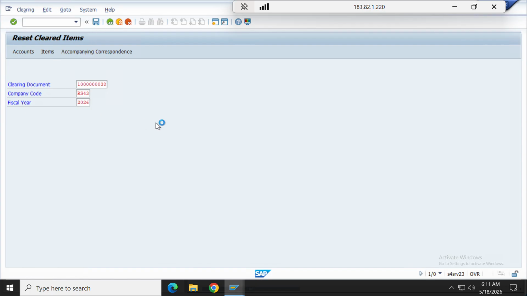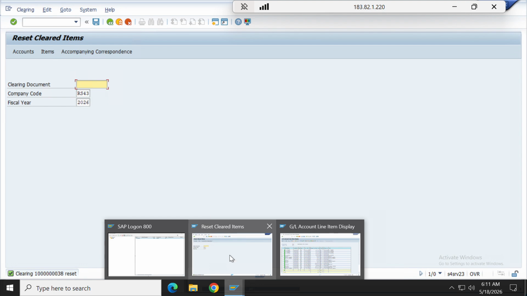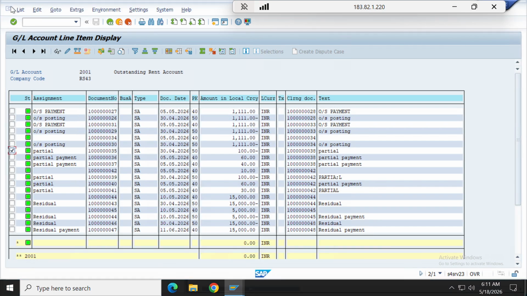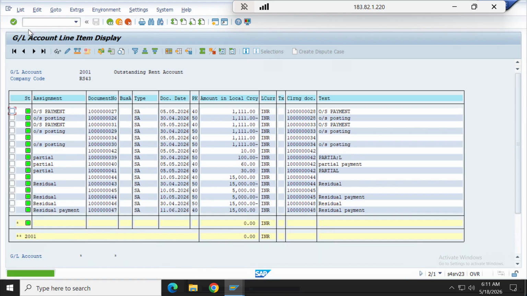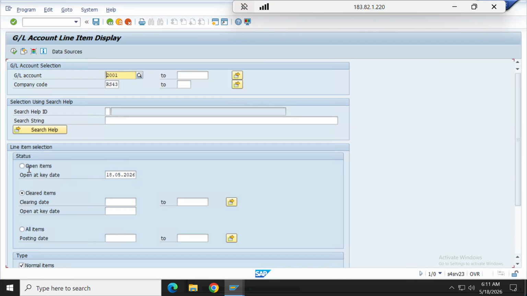It will give two options: clearing document, reset. Now let me refresh here. Were you able to see the 35, 38 documents here? No, Ramesh. It went to open items.